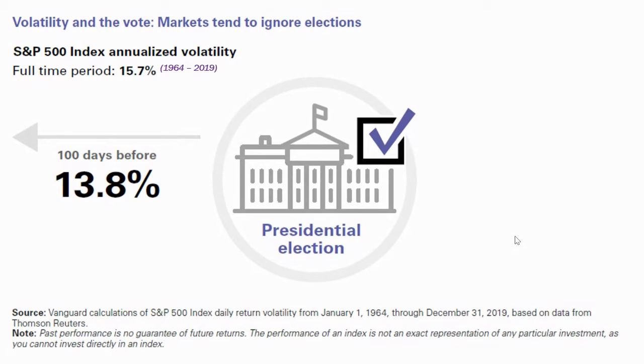And what one might say is, well, okay, that makes sense. It's not really volatile leading up to the election. The volatility really comes into play post-election, once we see our results. And so what the data actually shows us is it's the exact same. So what's the conclusion that we can come to based on what we're seeing in front of us today? Ultimately, what it says there, markets tend to ignore elections. Markets care about elections to a degree temporarily, but long term, and even in some of the shorter periods of volatility, markets don't really tend to care very much about elections.